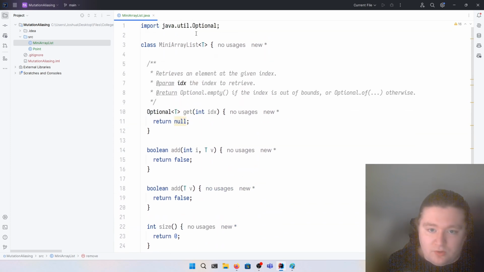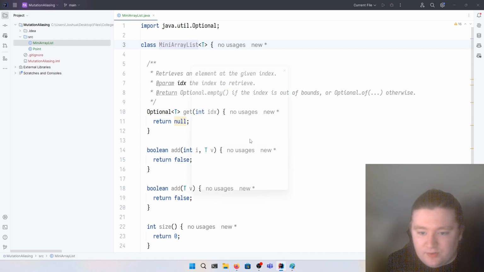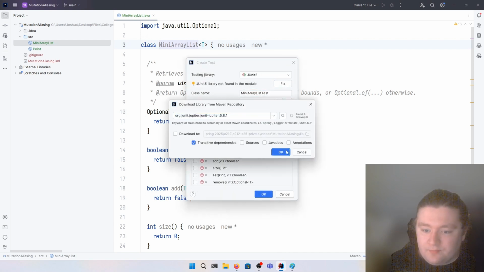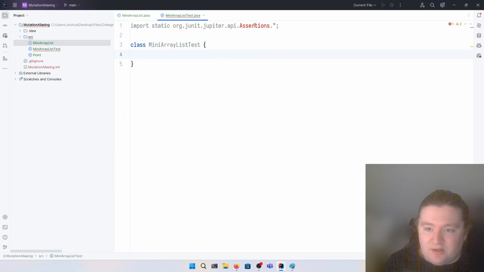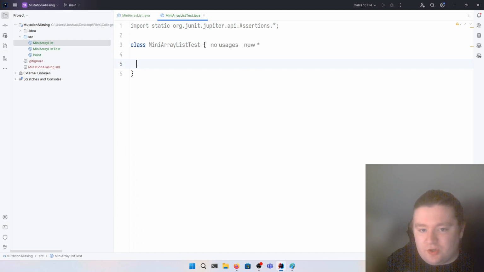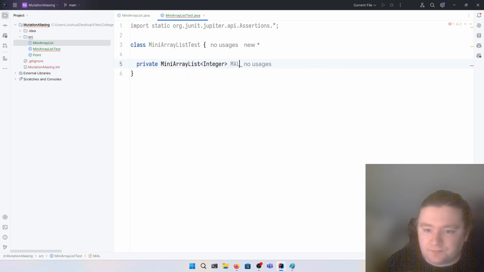Okay, so now let's write some tests for this. Obviously we don't have a constructor yet, but we don't need one to make this viable. So we're going to use the BeforeEach annotation once again. Remember that we showed that off by declaring a private MiniArrayList. We'll say it has some type Integer. We'll call it miniArrayList1.